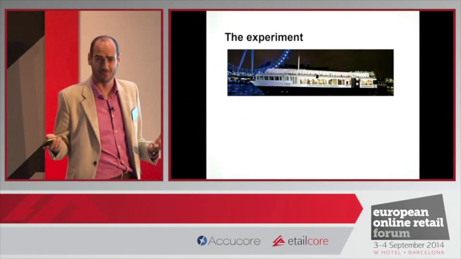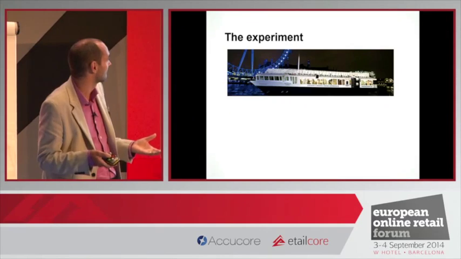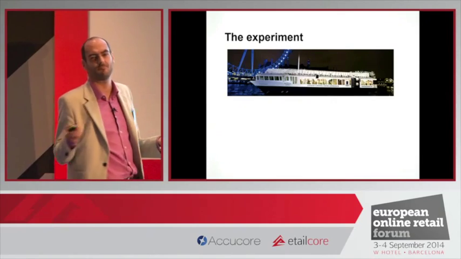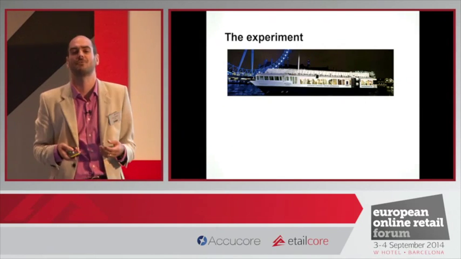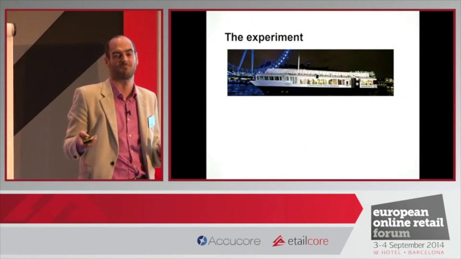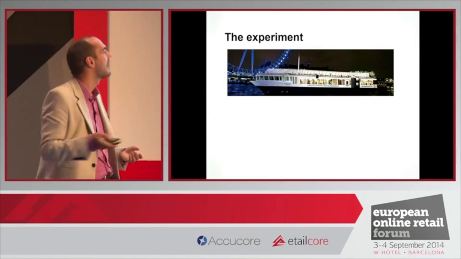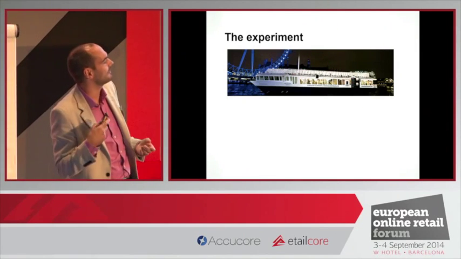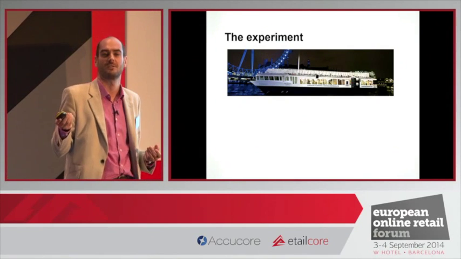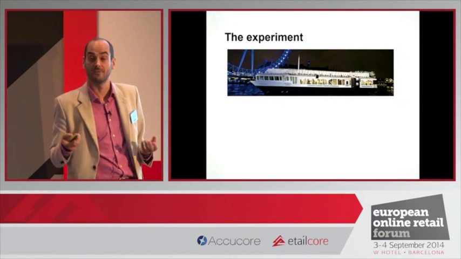So we're digital, we experiment, we test our assumptions. We have a product, Sodexo, the company that I work for. It's Thames Dinner Cruises, and they have 3 packages. They have the high-level dinner package, which is romantic couples, quite expensive. You have lunch packages, which is basically families, and you have tea cruises, which is grannies. All of them very different price points. Now, we hypothesized that by introducing a completely new decoy package up at the top in the dinner cruises, we would get people to spend more money on the dinner cruise packages.